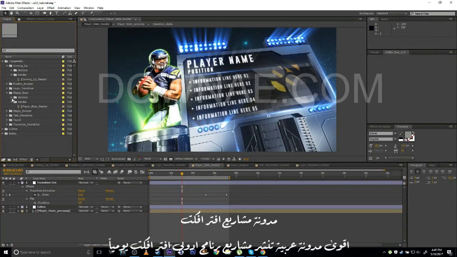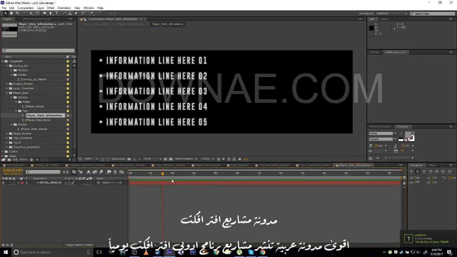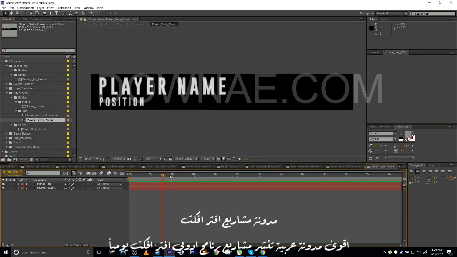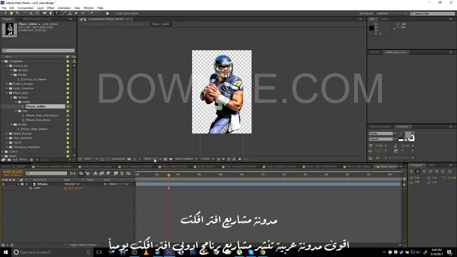And let's just jump a bit in the holders here. So for our holders, we have a simple media holder and two text holders. The text holders are pretty much self-explanatory. So we have the information here, which you can very easily change to whatever text you want, or the player stats name. So pretty much here you can use just any text. You can even delete this text and use another new layer. Just one thing I want to mention for our player holder is that your player must have alpha transparency.